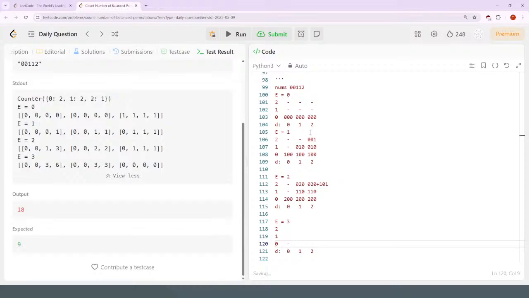Or this, or this. And summing to 1 using 3 elements, so it could be 2 zeros, 1, 1. No, but I'm only using zeros at this point, so there's no way.